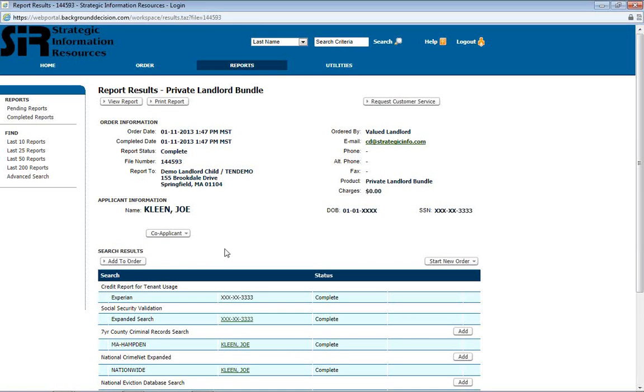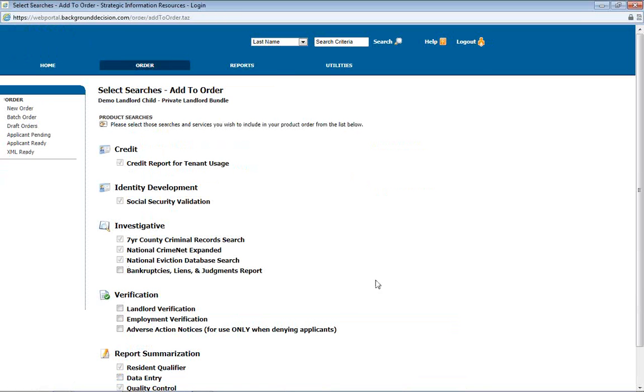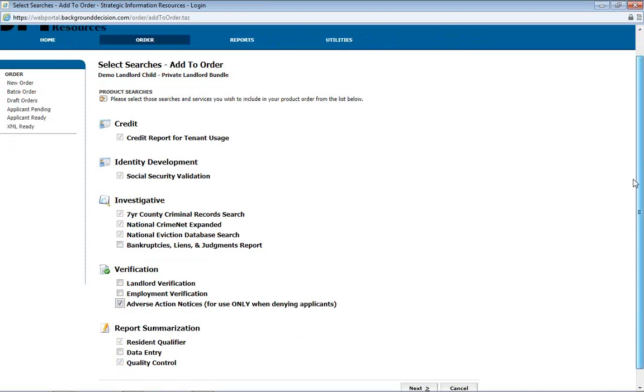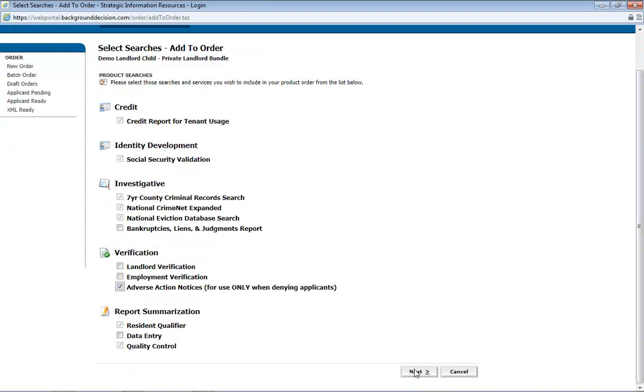I also mentioned earlier in the certification text that you were certifying to us that if you deny the person, or take any kind of adverse action against them, such as charging them, you would want to hit Add to Order here. And then at this point, you would pick Adverse Action, and then you could hit Next.